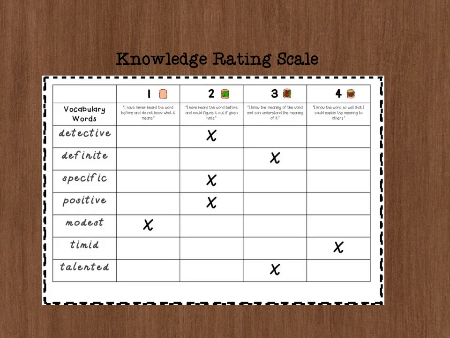Or to make it more kinesthetic, you would hold up and say a word, and they would move to different parts in the classroom depending on their rating. So maybe move to the front of the classroom if you rated a 1, move to the middle if you rated a 2, and move to the back if you rated a 3. However many numbers you want. But it's a way to get the boys and girls moving, get them tuned into some new words, and you as the teacher get a picture of what they know. And then you can revisit those words at the end.